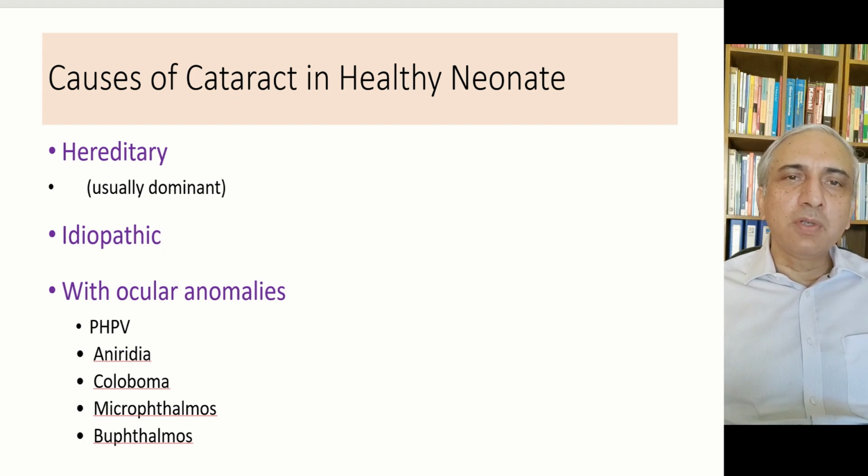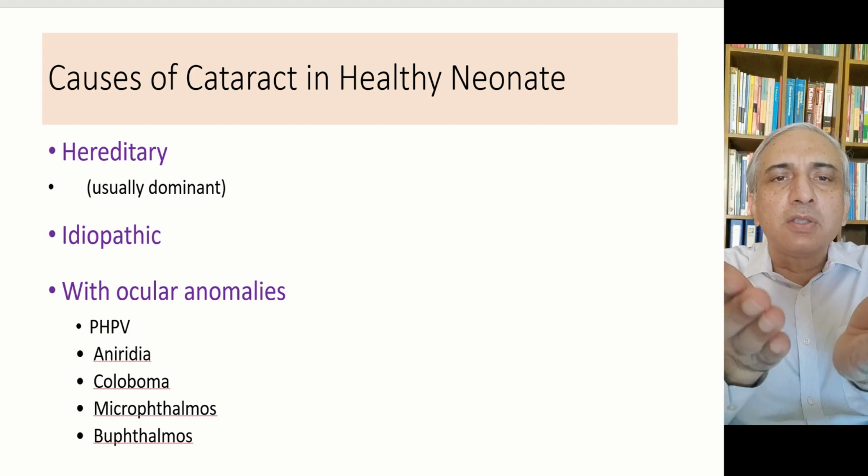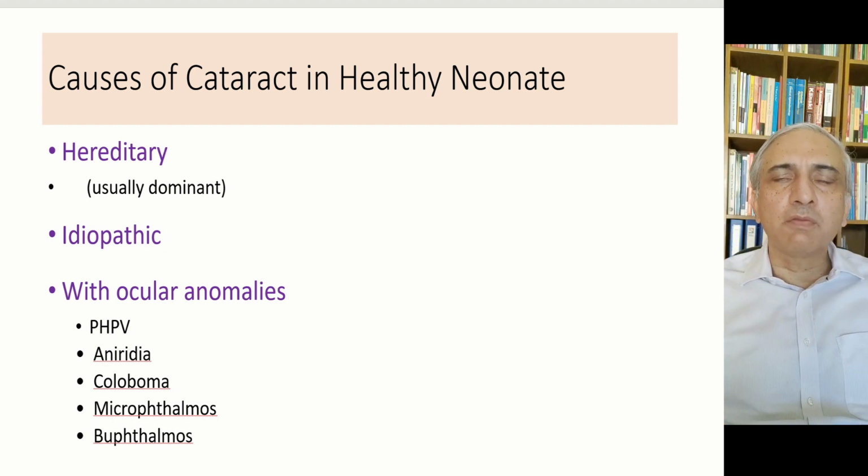The vitreous behind the lens is hyperplastic, it is white, and it causes leukocoria, a whitish pupillary reflex, which can be confused with cataract and can be confused with retinoblastoma. So you need to identify that, and you will get processes of the iris coming onto the lens anteriorly as well. Coloboma is when the optic fissure does not close inferiorly and there's a defect in the lower part of the optic fissure. Microphthalmos is when the eye becomes smaller in size. And then we've got buphthalmos, which is secondary to glaucoma or raised intraocular pressure. So those are the causes in hereditary neonates or well neonates.